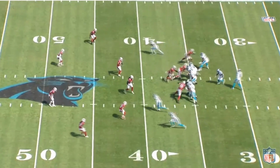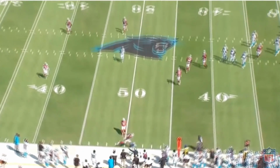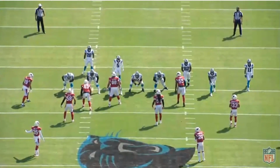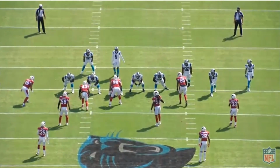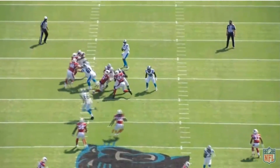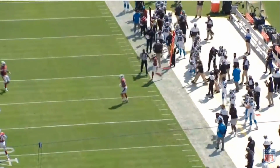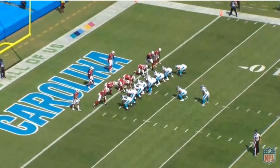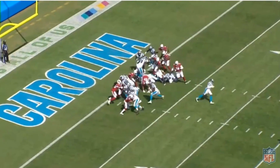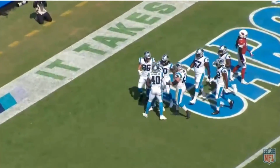I still like this offense, but again, I think it's fair to say there is a concern here. Turnovers are probably going to happen on non-turnover worthy plays here and there. Like a good defensive play and a little bit of luck and you'll get a turnover even if Carolina didn't do much wrong. I personally think the good outweighs the bad in this system, but it's fair to mention the bad. And I think that this Carolina team will be really scary once they build a defense, and their defense has actually looked pretty good this year, better than I thought they would. So this is a team, they're young, they're growing, but I really like what this offense is doing.